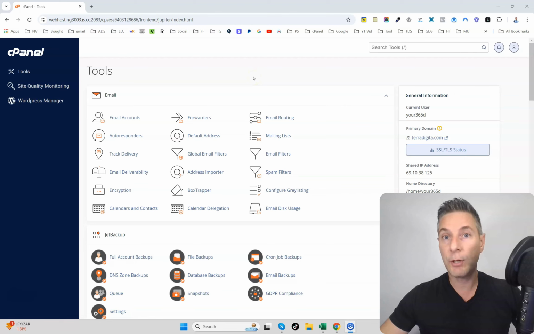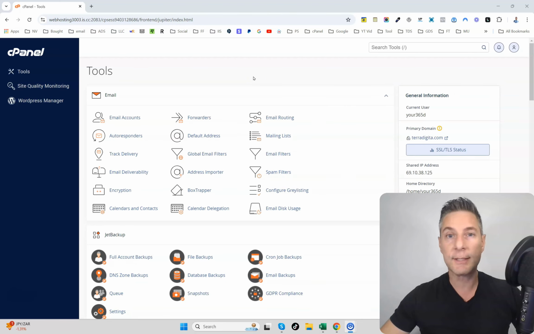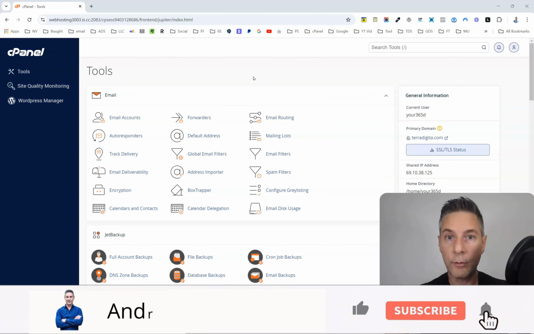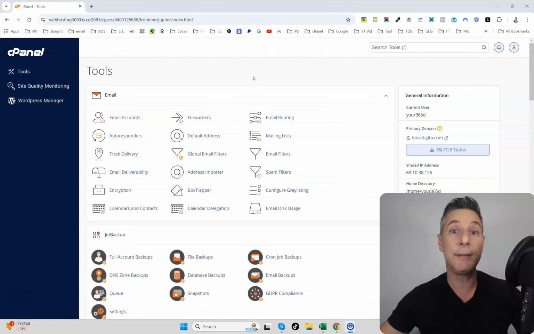Maybe on your hosting, maybe you are using another hosting like Hostinger or SiteGround or some other hostings that have their own cPanel. So the environment will be a little bit different, but the function is the same. But you can follow this video and you can then figure out how to change it on your own cPanel if it's not the original cPanel. But if it's the original cPanel, then you can just follow the step-by-step video here.